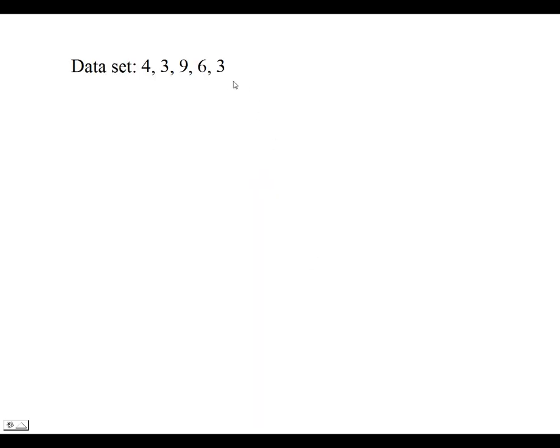So this is the data set that we're going to use. It's very small, and it's going to be an easily calculable mean that's going to be easy to use in our actual formula. So the mean comes out to be 5. So x bar is, as you recall, adding up each of the different data points and dividing by n, the total amount. These add up to 25, and n is 5, so the mean comes out to be 5. We will use this for each one of the data set points.